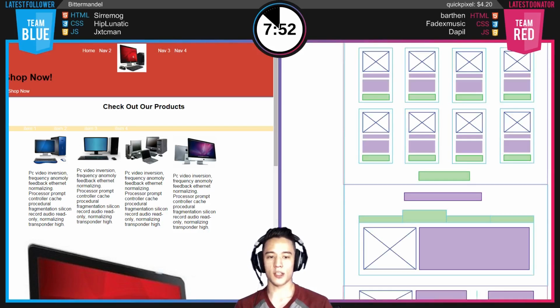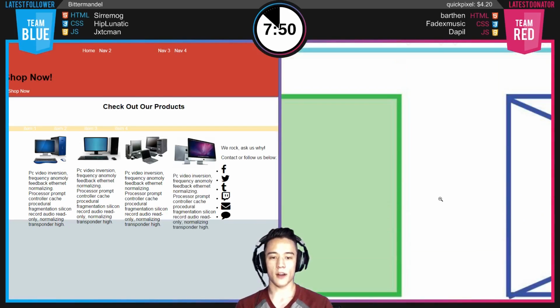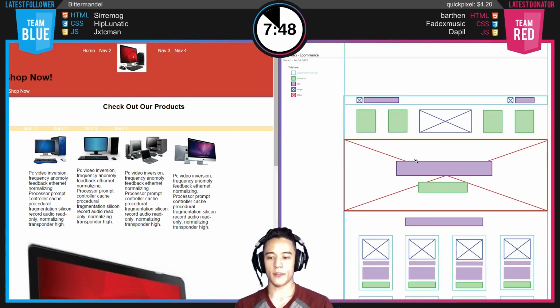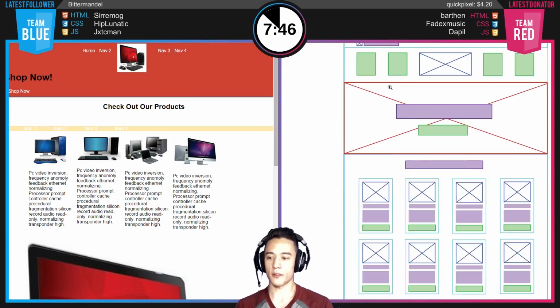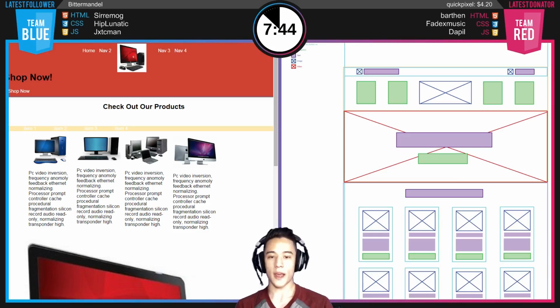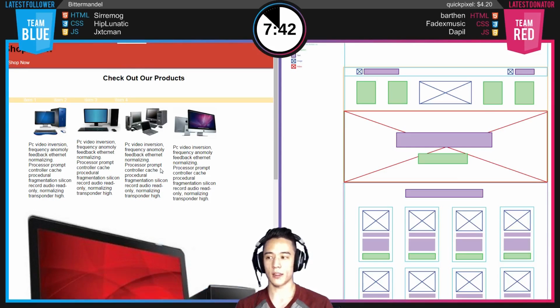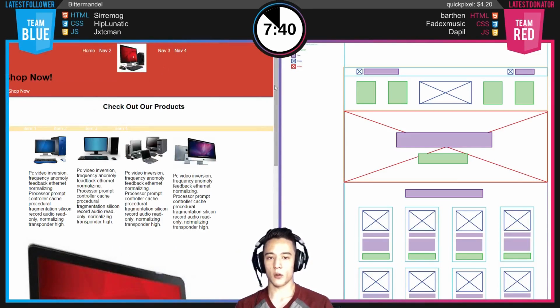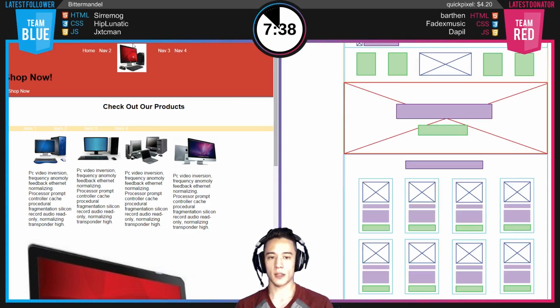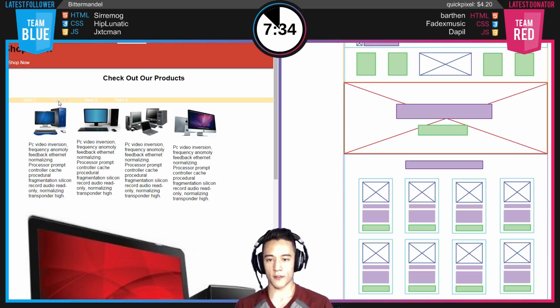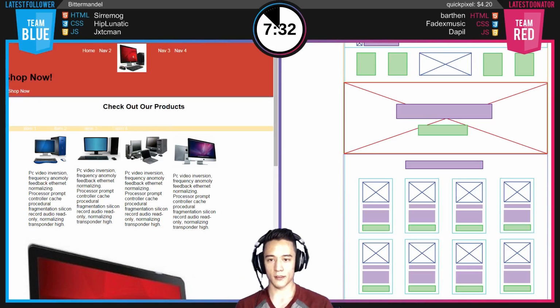Blue team, we're currently just looking at blue team. This is the wireframe that they have to accomplish over here. We have the wireframe to the right and blue team's website to the left. Okay, so you can see similarities in here. I'm just gonna start clicking on stuff and seeing if there's a way of adding stuff to the cart. I mean, I don't see anything working right now.